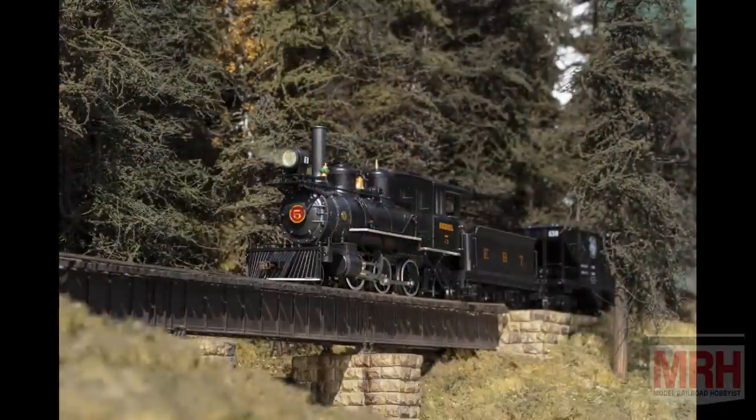I think we also have a picture of the set, or just a locomotive and one of the cars as it was shown in an ad. And so I'm sure you'll be showing that on the screen as well. But for narrow gauge fans out there, it's a terrific train set. The logos are with, I'll call it a stencil dash around the outside, which is the way the East Broad Top is displaying the logos now. And also, of course, some great historic colors and a great addition to any narrow gauge collection.